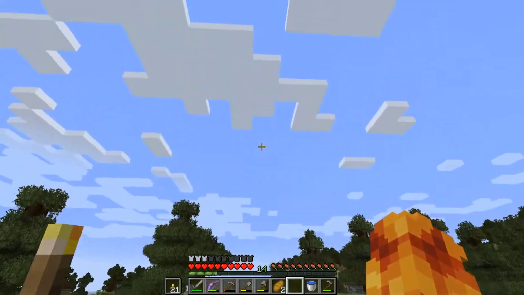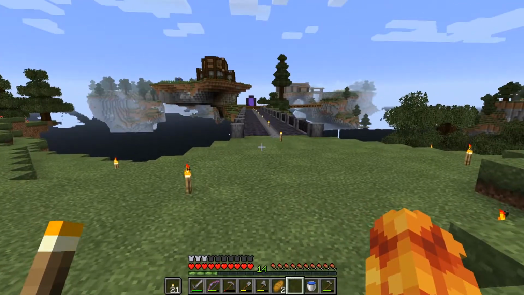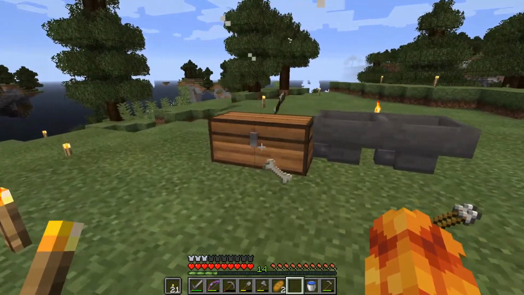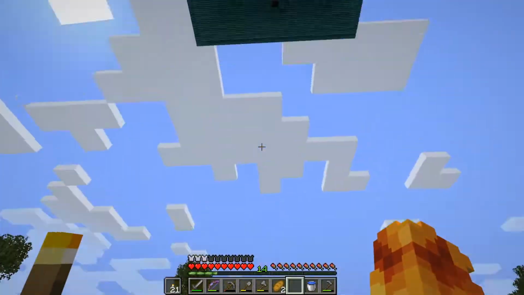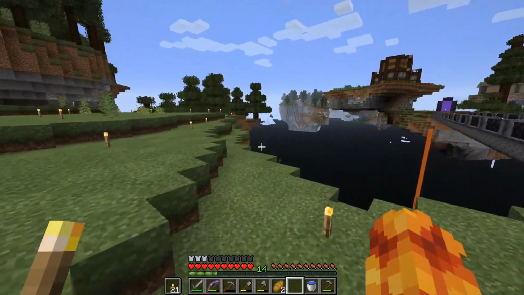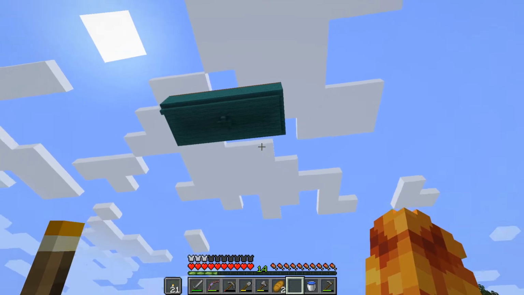Hey everyone, I am underneath the mob farm right now because I wanted to do a little bit of a walk around and have a little bit of discussion, because I'm really wanting to do the Flying Dutchman build above and surrounding this mob trap.